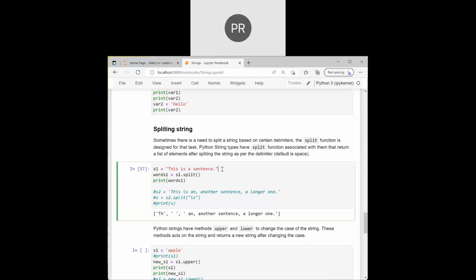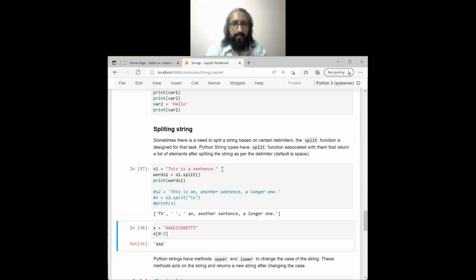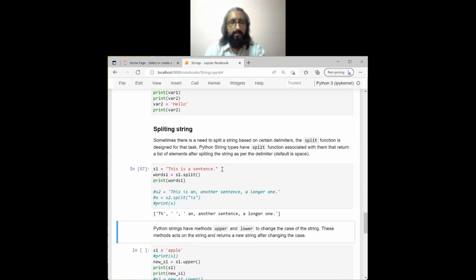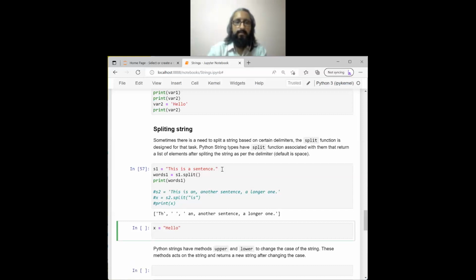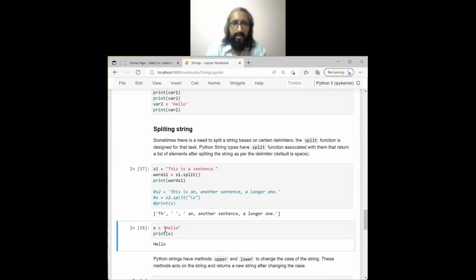I got your question. In Python, as I mentioned, strings are a list itself. So if you have a single word, x is equal to, let's say, hello, and print x, but if you want these as characters, H, E, L, L, O, basically it's a list.